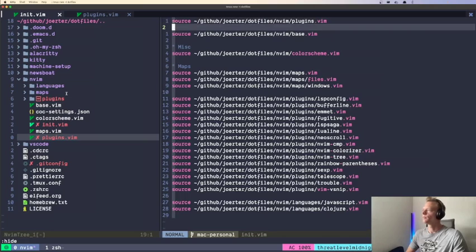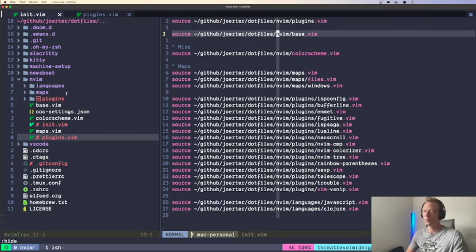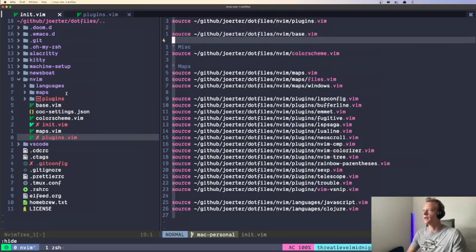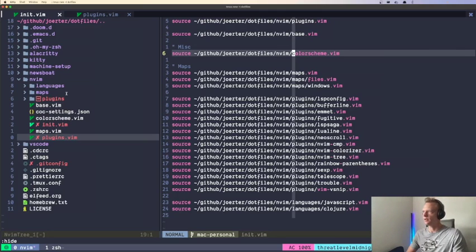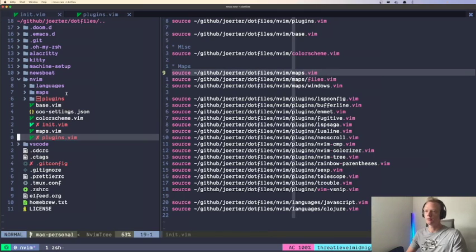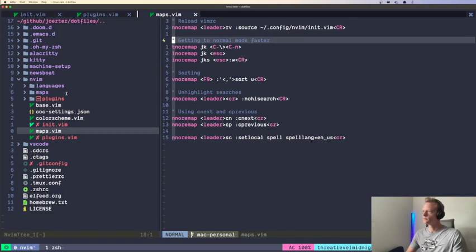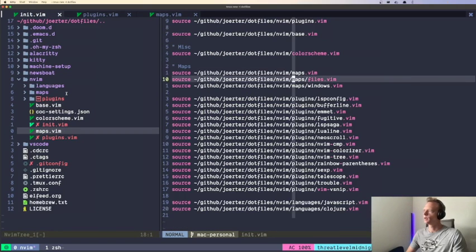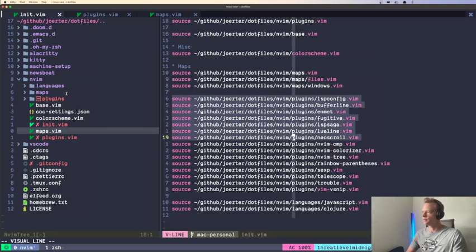Let's go back. The base.vim is just what it says, base Vim configuration that I like. Setting up my color scheme, which is Dracula here. Setting up some maps, like I said earlier, everything is set up with spacebar as my leader key. And then I have all my plugins. Whenever I add configuration for a plugin that I add, I create a file for that and store it there. And then if I have any language specific configuration, I have a languages folder. So at a high level, that's how it's set up.